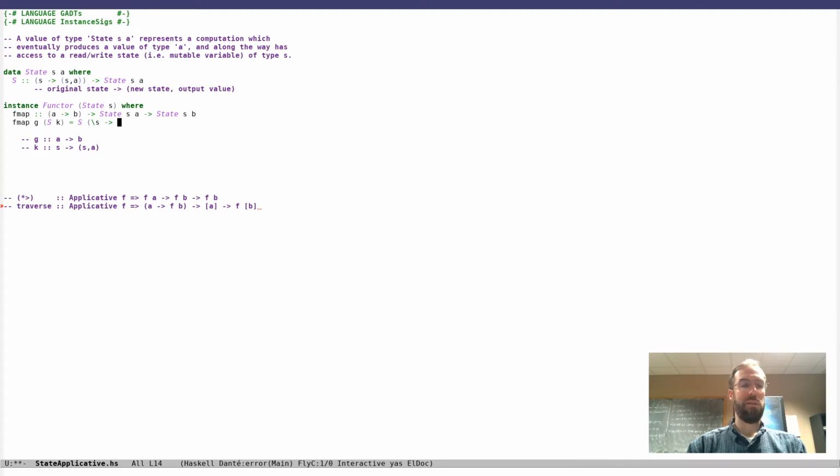Now if I run k on s, that will give me a pair of an S and an A. What I really want is a pair of an S and a B. And I think in class we just pattern matched on it, and we mentioned that you could use this function called second. But actually I realized we already wrote an instance of Functor for a pair type, and in fact when you do fmap, it changes the second part and leaves the first part alone, which is exactly what we want to do. So another way to do this would be to say fmap g (k s). So k s makes a pair of an S and an A, and then I'm going to fmap g, which is going to change the A into a B, and that's exactly what we need.